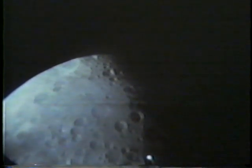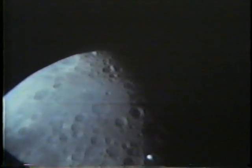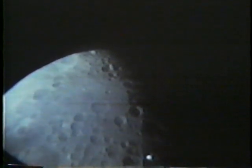The impression that I get, Todd, and I had this impression the first time I looked at the Terminator, is that it's really useless for you all to have color down there, because it's pure black and white. The way it looks to me right now, where we are, looks to me like a moon, and I'm not really looking at the real moon. It just doesn't look right. It's so black and white. It looks like a painting. Roger, it looks just like a black and white photograph, doesn't it? Roger, we copy. Well, it's real enough to make me want to get going the direction I'm going after 90 hours.